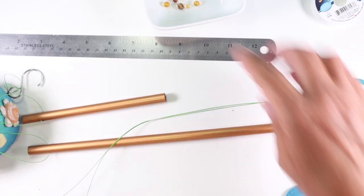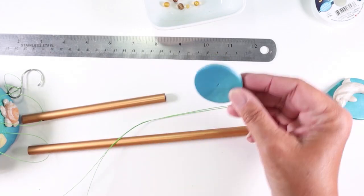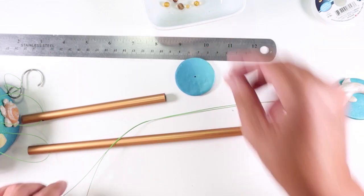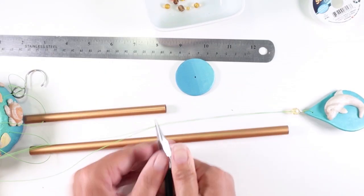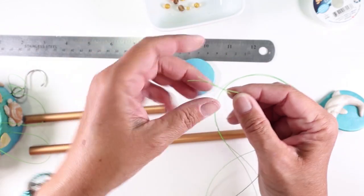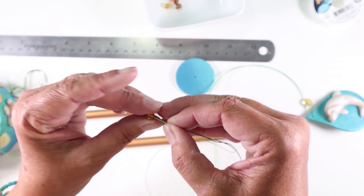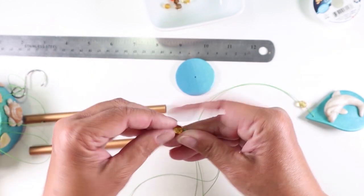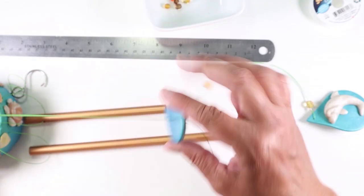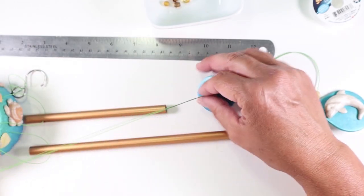I'm also going to add some beads above and below the striker. So I will add a crimp about a bead's width below that mark that I made. Flatten that. And now you can slide on beads, your striker, and another bead. You could fill the whole strand with beads if you wanted to. You can do whatever you want here. Here we go. And then another bead and another crimp on top of that.